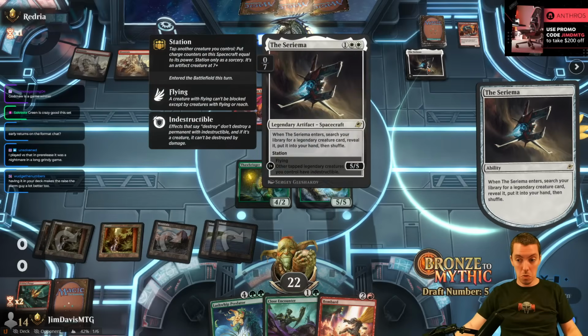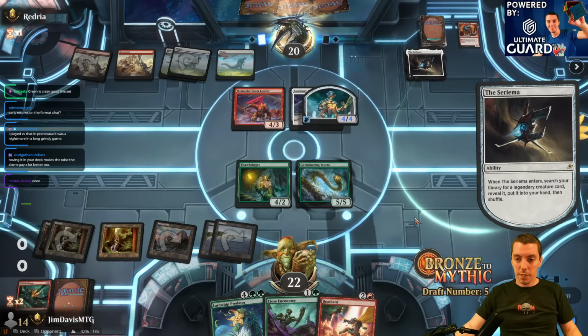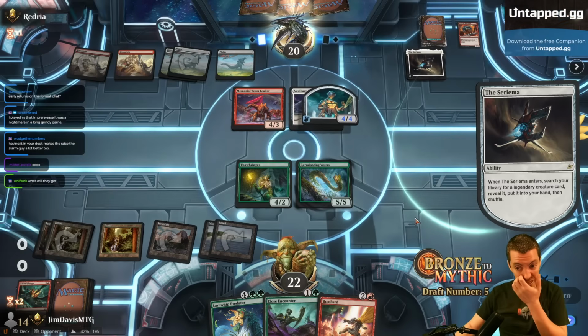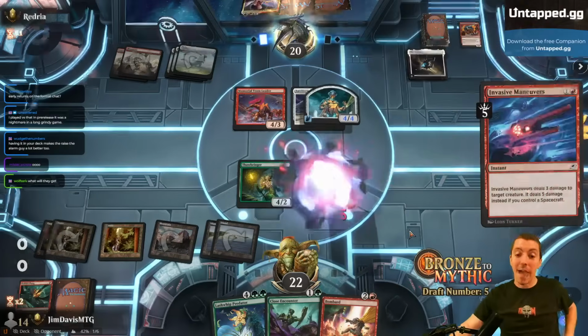Battle cruiser operational. Alright, so they're going to go search for a legendary creature. And that's okay, I guess. What are they going to get? That is the question. Pop quiz, hot shot. They're going to get a Sammy Ship's Engineer. That's pretty good. And they have maneuvers.